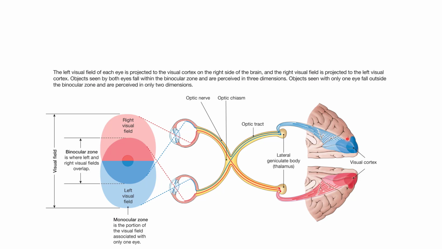What that means is, if you close one of your eyes and you look at something on the outside of your vision, you're not going to get that 3D depth to it, because we get that by combining both sides of the brain. This gives us our binocular zone, where both the left and right fields have visual overlap. And so this is where we have really precise vision. Now, we still have that peripheral vision. We can see to the outside, but there's not depth in that vision like we have here.